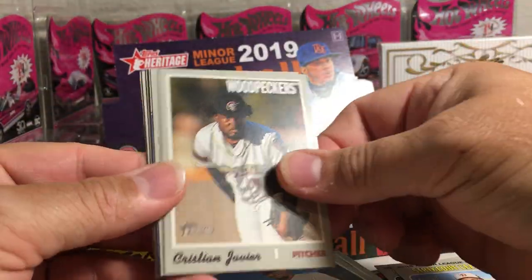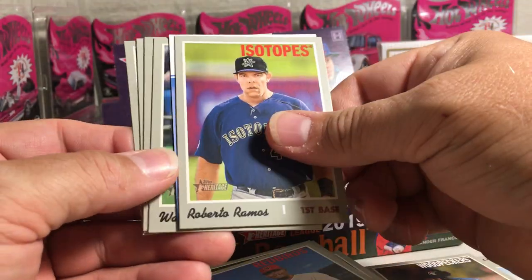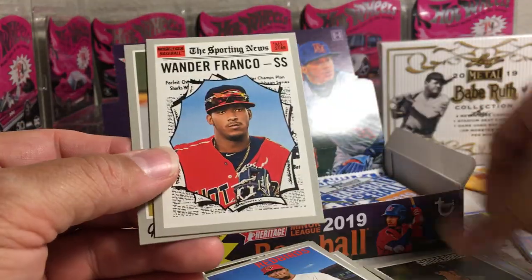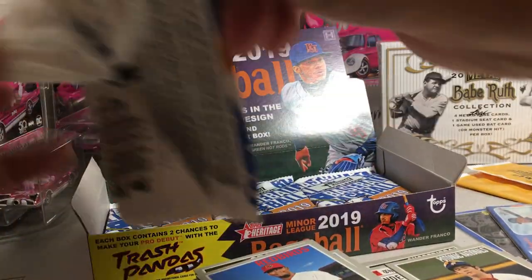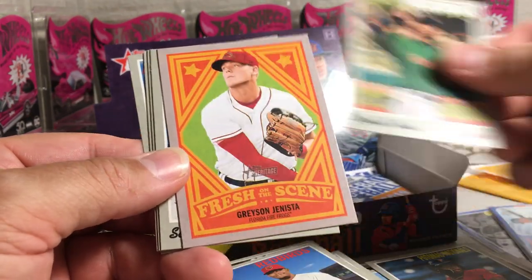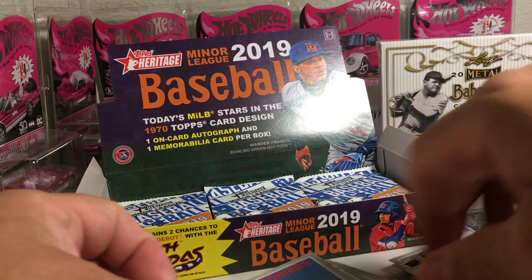Strikeout leaders. I don't know what that is. Christian Javier. Roberto Ramos is one of those contest things for the Rocket City Trash Pandas. Juan DeFranco, Grayson Rodriguez, another Juan DeFranco, and Gage Canning. Dylan Cease, Telemito Agustin, Diocibel Arias, Grayson Janista, Alessandro Fabian, Edward Cabrera, Tercero Niles, and Froyo Snow. I need to look through these and check for short prints real quick.